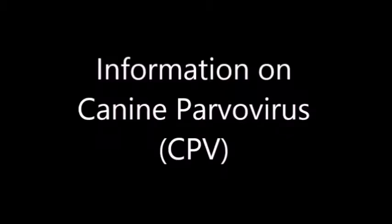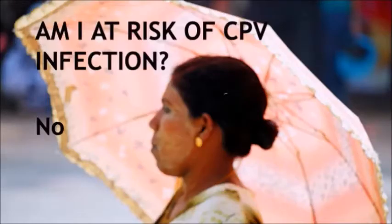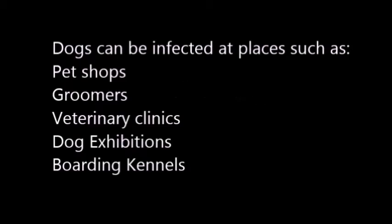What is CPV and how do you protect your dog from infection? Canine parvovirus is a genus of viruses in the Parvoviridae taxonomic family. It is a round, non-enveloped, single-stranded DNA virus, only 20 to 26 nanometers in diameter with icosahedral symmetry. Dogs within six weeks to six months of age are most likely to be infected. CPV does not affect humans. The virus spreads amongst dogs through contact with infected faeces, and dogs can be infected at places like groomers or boarding kennels.